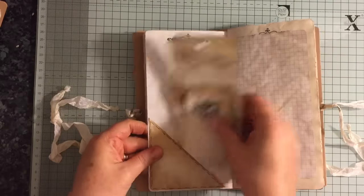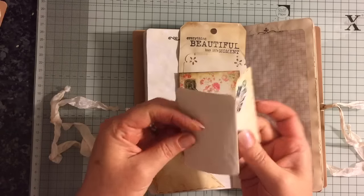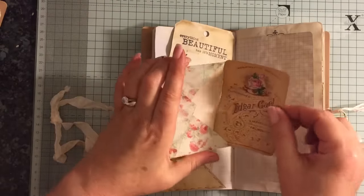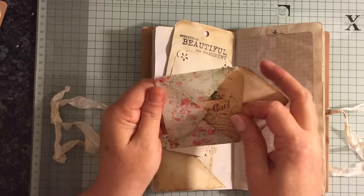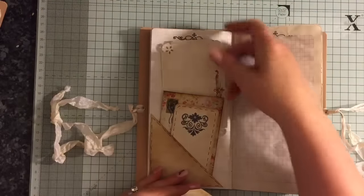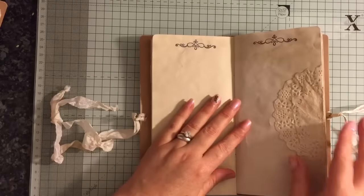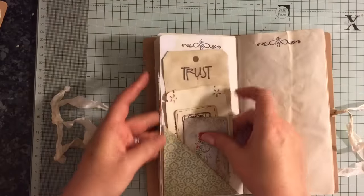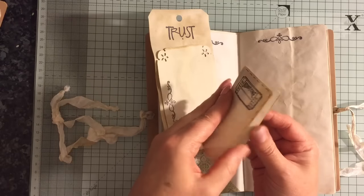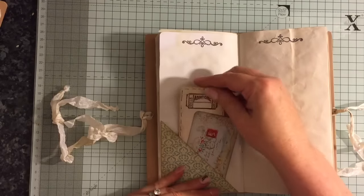This flips up. Another one of these flip outs. This is from Ephemera's Vintage Garden and it's got a little journal card in there. Index card, large tag. Doily. This flips up. Just stamped a little ticket on there. So you can do some journaling on that.